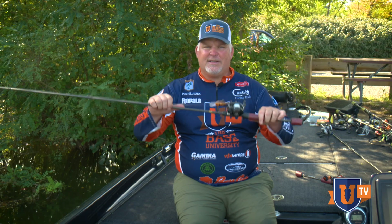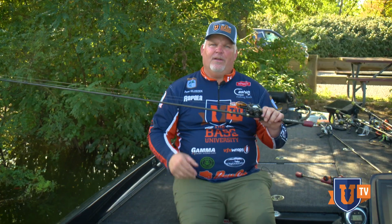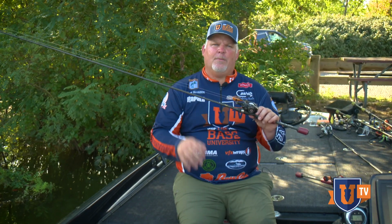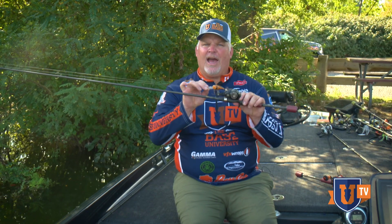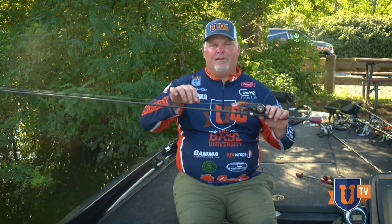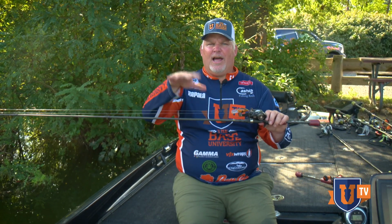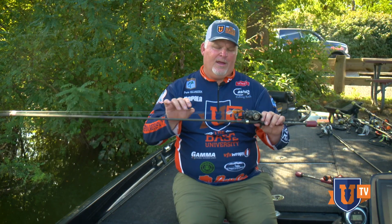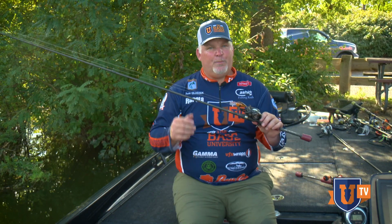Lines, cranking lines, I go from 8-pound test Gamma fluorocarbon all the way up to 20-pound test in some cases. The thinner line is going to help me get it down to the maximum running depth. It's also going to help me get the maximum vibration out of my lures. So the thinner line, more vibration, more depth. The fatter line is going to give me shallower running baits. It's going to allow that bait to run a little bit shallower, and that's what I like about using that heavier line. And it also picks up a lot quicker.